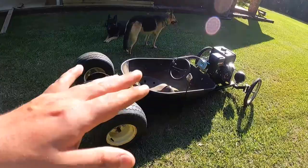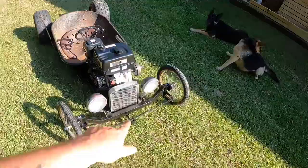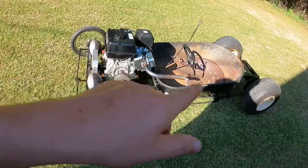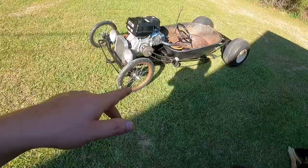We still got a lot left to do. The exhaust, I'm definitely gonna have to move that further down. I just ain't got my weld machine hooked up yet since I've been back home. I gotta rebuild my tie rods. They're a little small, and I don't want to bend them while I steer, so I'm gonna get some a little bit bigger, build them. I'll relocate the gas tank, probably put me a little keg or something in the back, coming up to a little top plate with a fuel pump stuff on it, kind of give it a little rat rod look, whatever, hot rod. Probably gonna put an aftermarket air filter on it, probably a stage one kit.